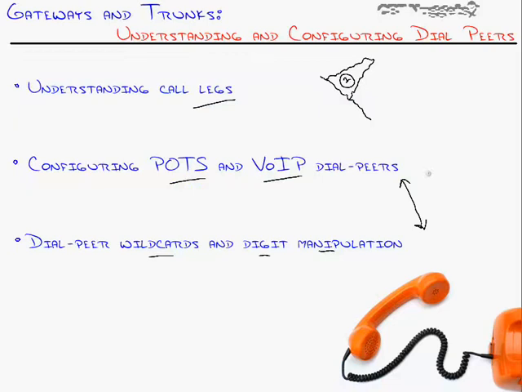We have now seen call legs, and seeing the configuration almost gives more meaning to the call legs, because you now can see, we've got these individual, I guess you could call them hops to devices. A POTS device needs a POTS dial peer, or is a POTS call leg. Voice over IP needs that outgoing IP dial peer, and so on. That defines, I always call dial peers, the routing table for our voice. When we're making voice calls to and from different locations, they are what give the router the intelligence to do that.